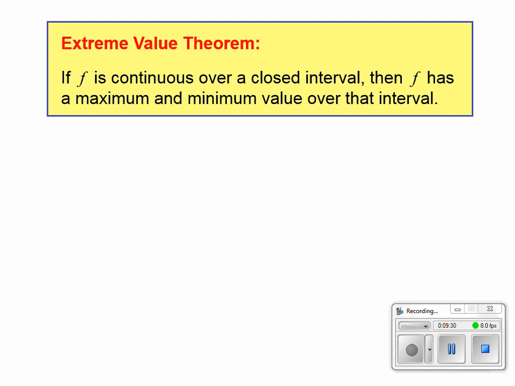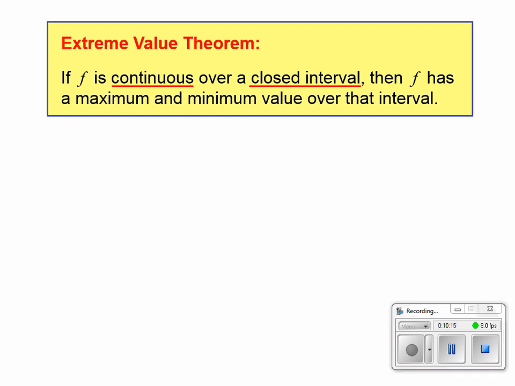So all this is leading us to something called the extreme value theorem. The extreme value theorem is basically a guarantee. It says as long as the function is continuous over a closed interval, you've got those two criteria met, then it will have a maximum and it will have a minimum value. But it's got to be continuous over a closed interval. It's got to contain the endpoints. This is just a guarantee. Just because it's not continuous doesn't mean there won't be a max or a min. It's just saying that it's guaranteed to have a max and a min if it is continuous over a closed interval.